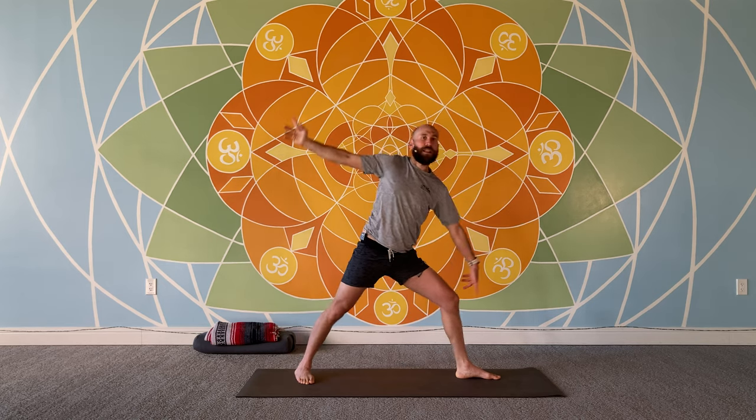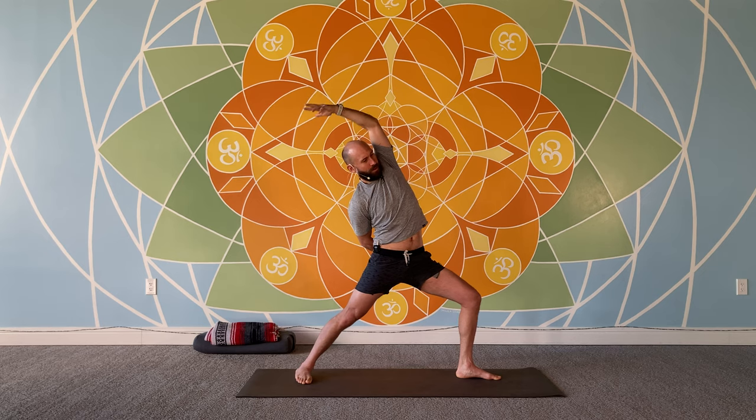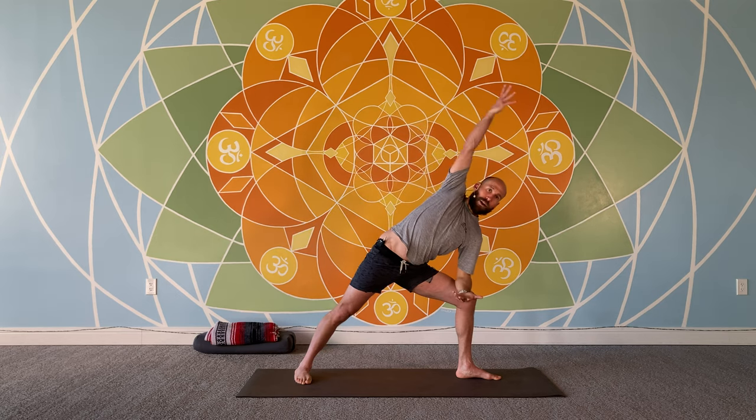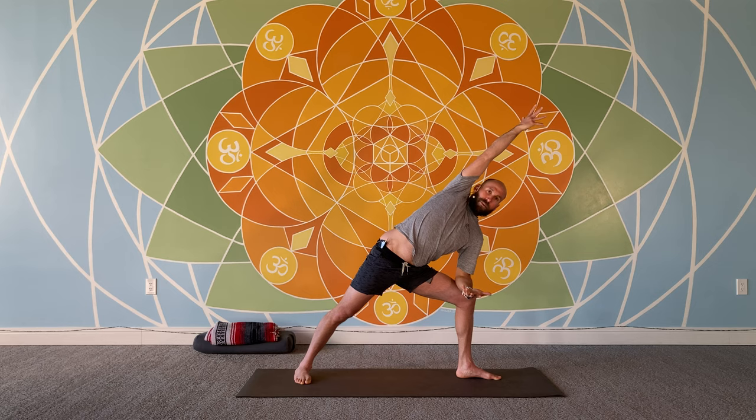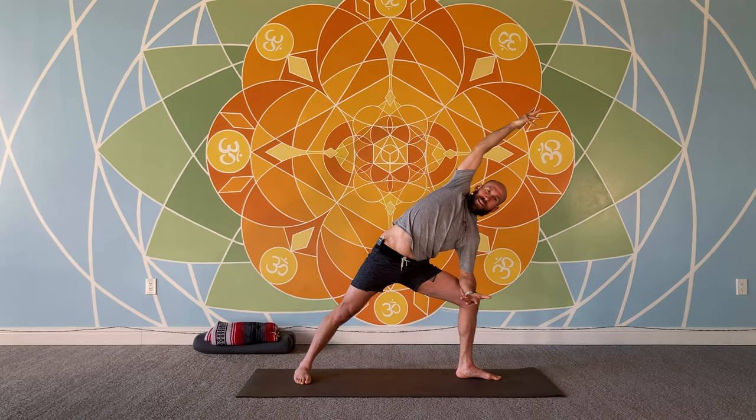Left knee bends. So left knee bends, right hand goes behind. Left arm up and over, core strong. Reach through those fingers. Yeah. Breathe. Left forearm to left thigh. Right arm reaches up and over. Full extension. Long from right foot through right hip through right shoulder through right fingers. You're doing so good. Nice. And then right shoulder also rolls open.